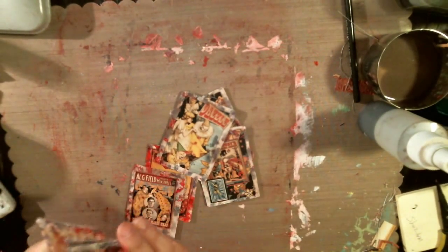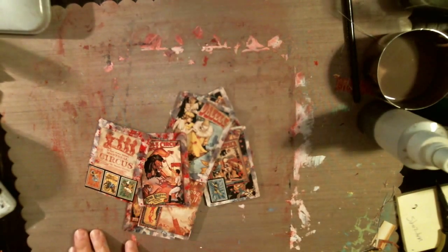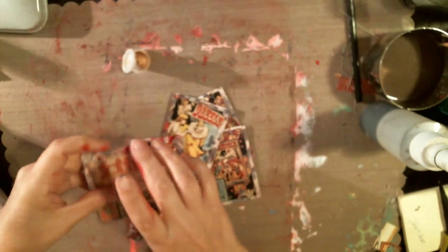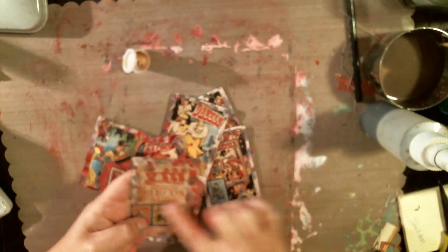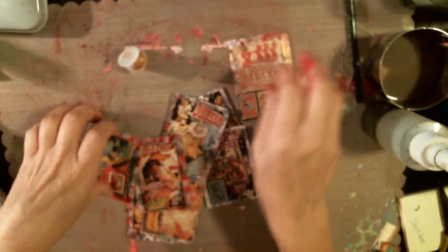I think I'm going to add some gold to this. What do you think? I just might. Some gold I got. Happy Meal here. This stuff, I love it. Give it a try. Rub some on there. I think that'll give it a nice touch. Oh, isn't that pretty? See the gold? Cute.